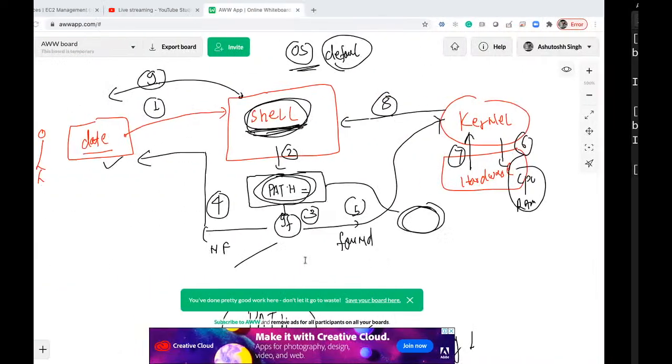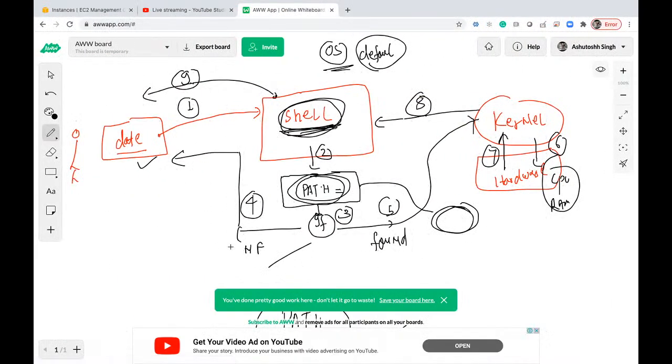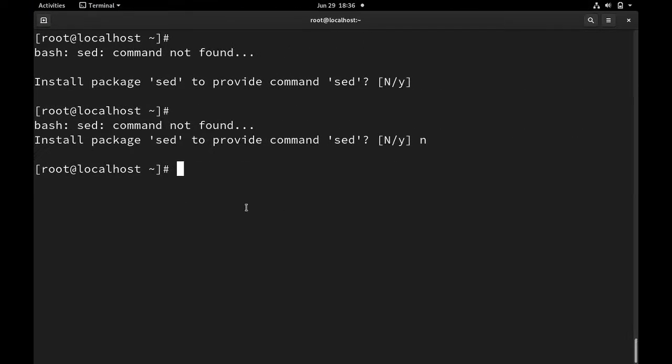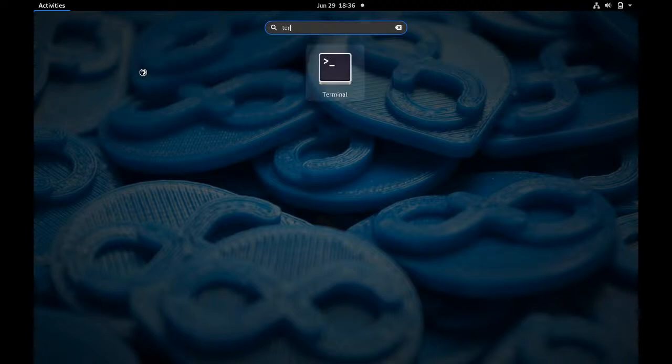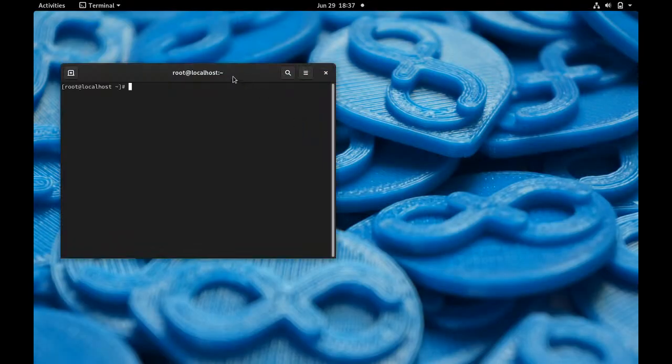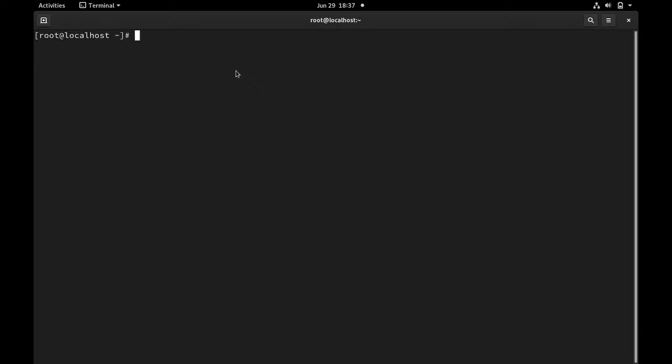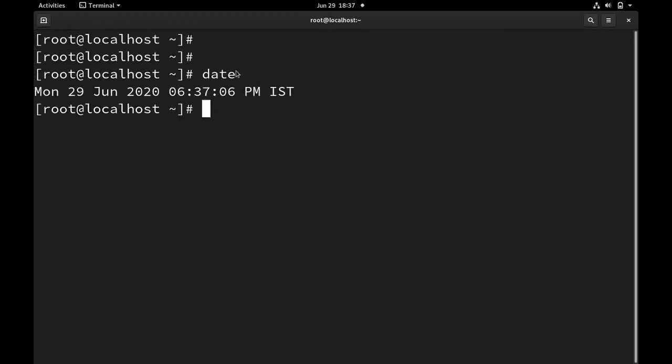Now 99% of commands are not going to be executed without path, but there are some commands that can run by the user without the path variable. But how do we fix this problem? Just close this terminal and open a new one and everything is sorted, because whatever we discussed was just for that session. So if I run date again, all fine.